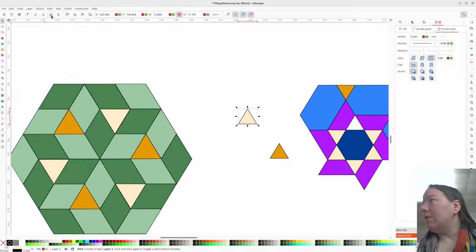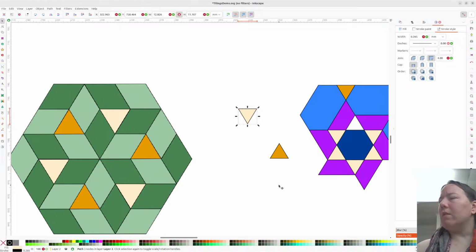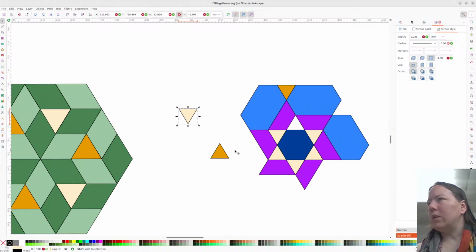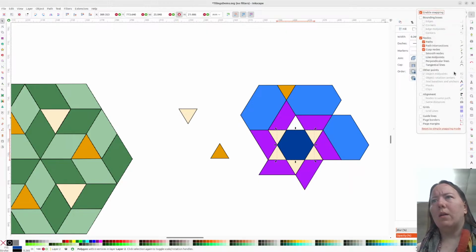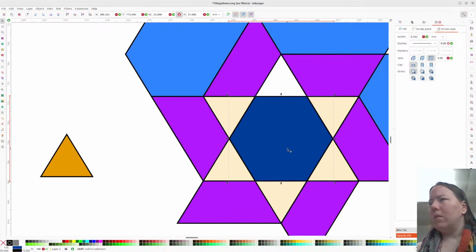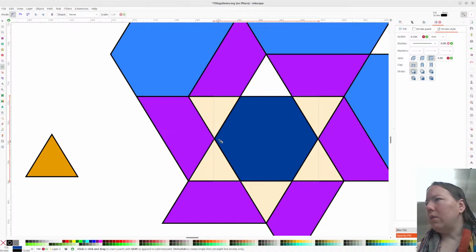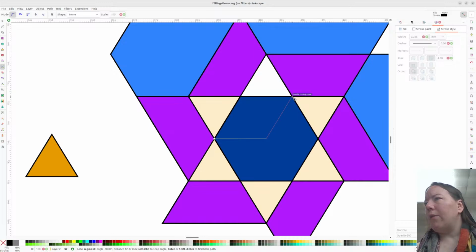But we do need to mirror this one top to bottom, or we could rotate it 60 degrees. It's the same operation. This time we do need rhombi, and so I'm going to bring back our snapping to object midpoints and get those rhombi out of the hexagon.